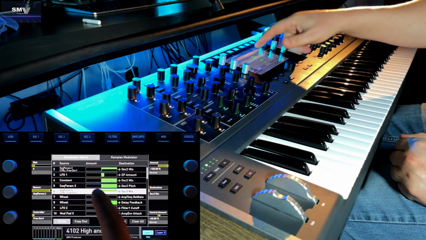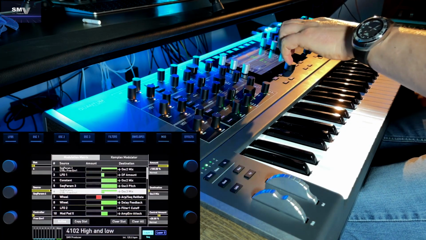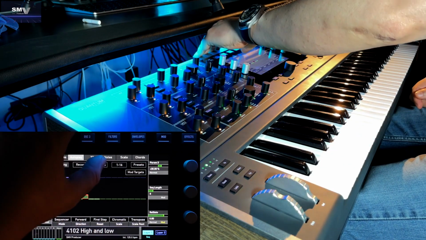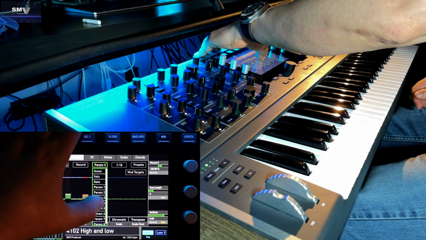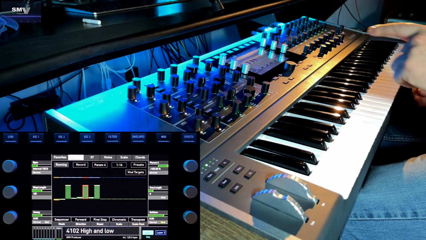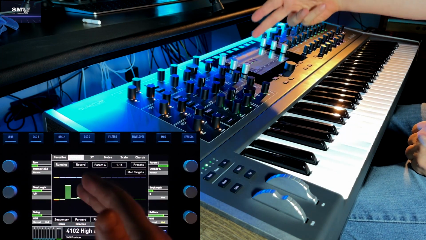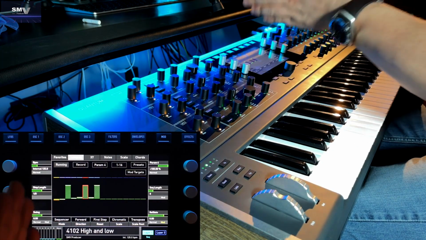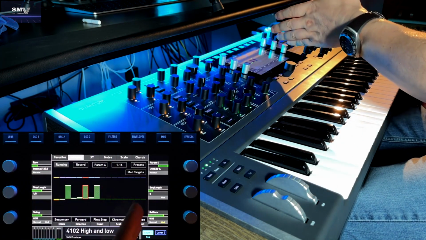And then there is sequencer parameter number 4 that is modulating the oscillator 3 mix, so the volume of the oscillator 3. As you can see here, there are 3 steps, so oscillator number 3 will play only on these 3 steps.